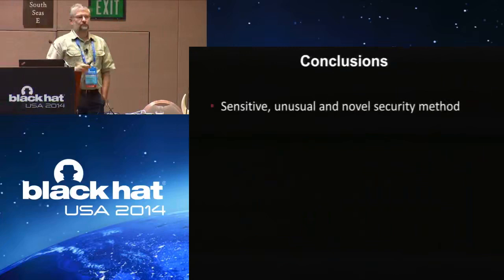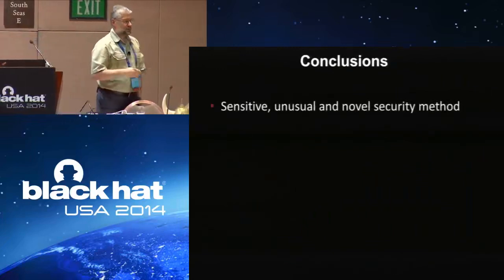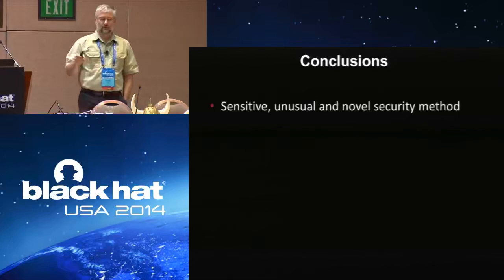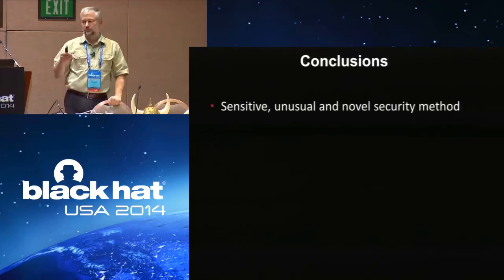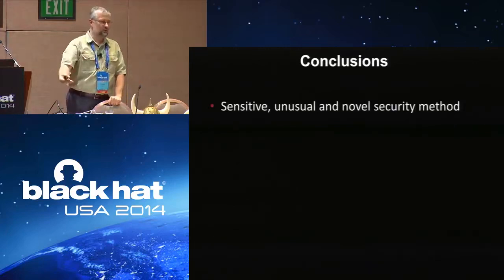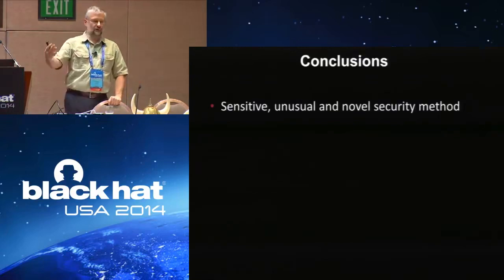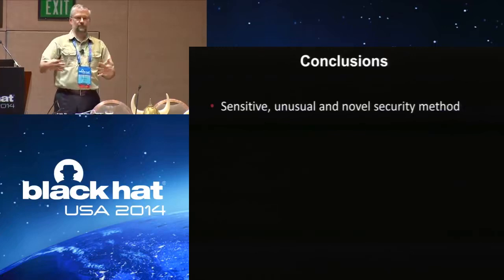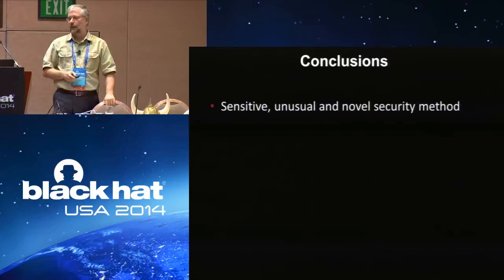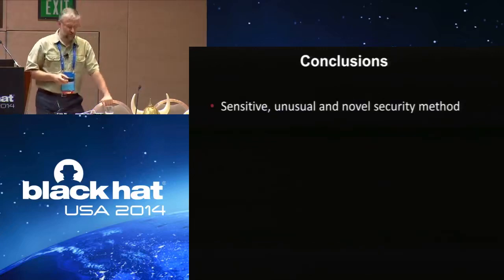And as conclusions, what I showed you is a bunch of methods that use transactional memory for things that it was never designed to do. So it's a new tool in your arsenal as security practitioners, and that would allow you to perform software self-protection, modify operating system sort of resilience, like PageGuard, for example. And it's a fairly unusual and novel security method because it was not designed for that and nobody before thought of using it for security.